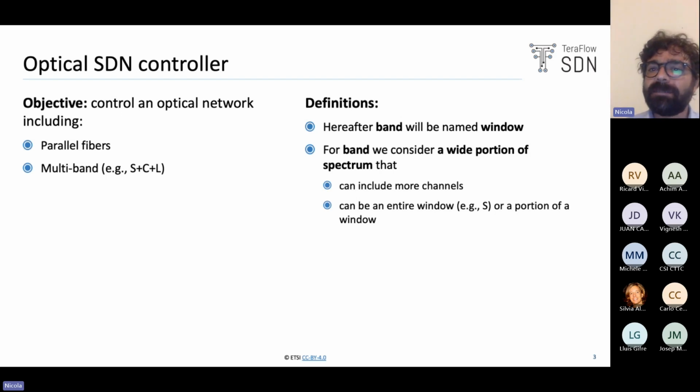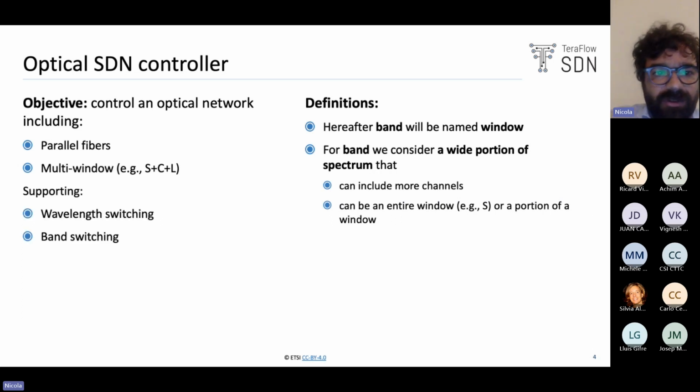And for band, we will consider a wide portion of spectrum that can include more channels and can be a full window like the S band or a portion of this window. So this optical network will support wavelength switching and also band switching.